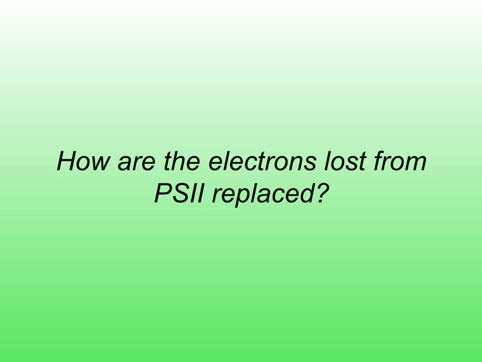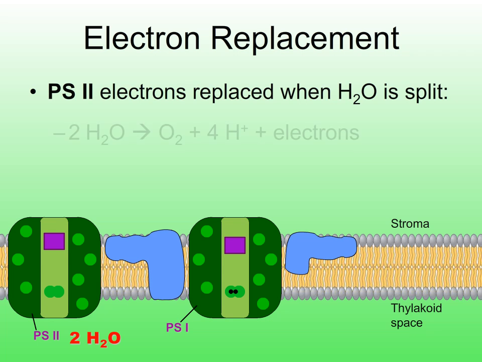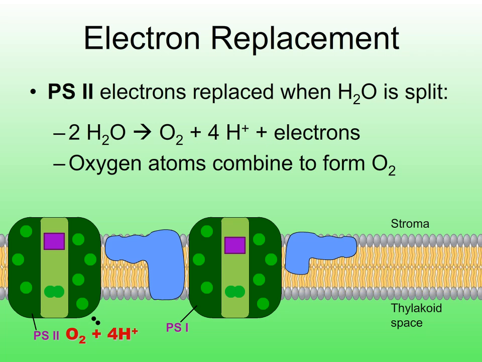Photosynthesis cannot continue until those electrons are replaced. So how does this happen? Now is the time for water to be hydrolyzed. When water is split by an enzyme in PS2, electrons escape. And those electrons are transferred to P680 in PS2. In addition, the products of the hydrolysis of water are protons and oxygen.